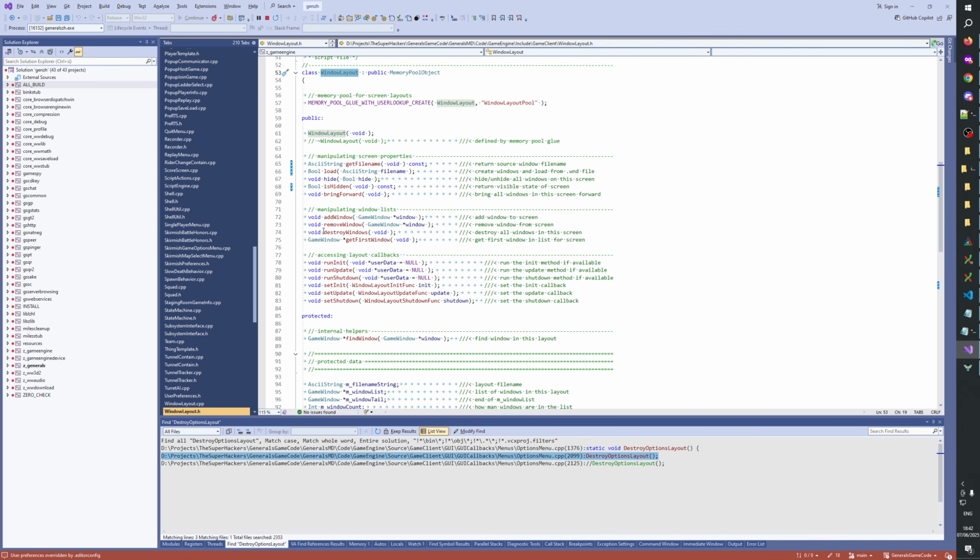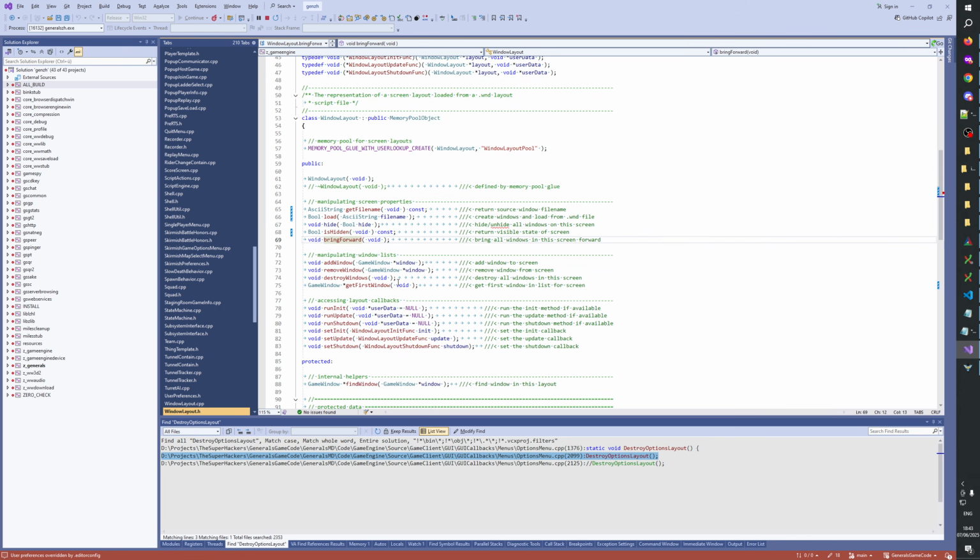Yeah, good question. Load, hide, hidden, bring forward. Bring all windows in the screen forward. There's not much options here.